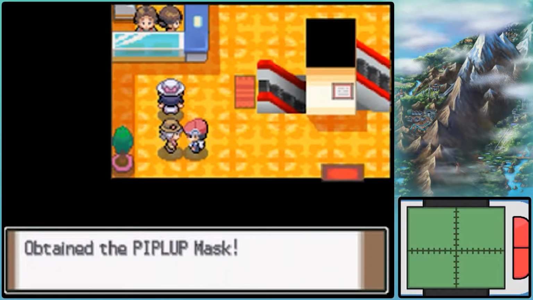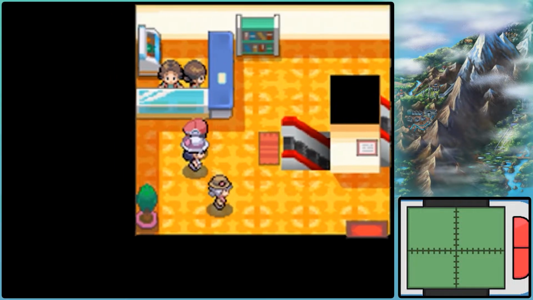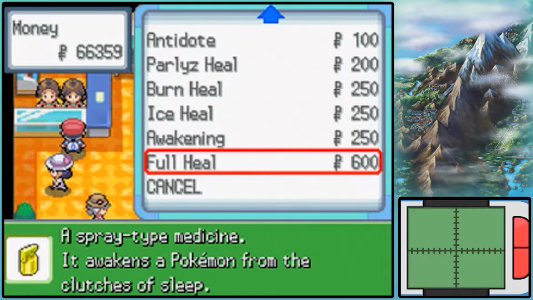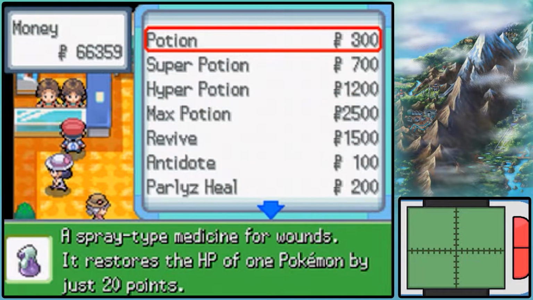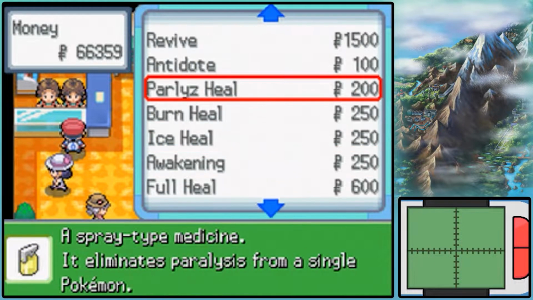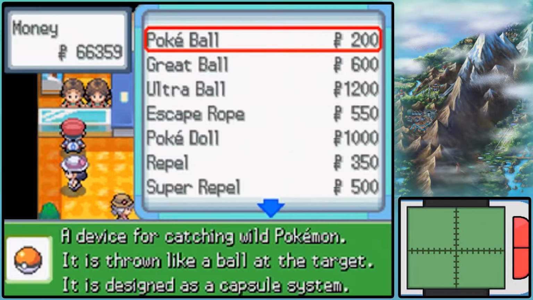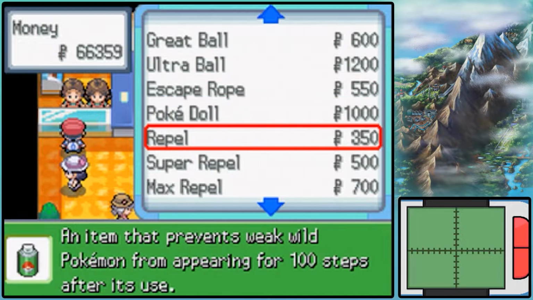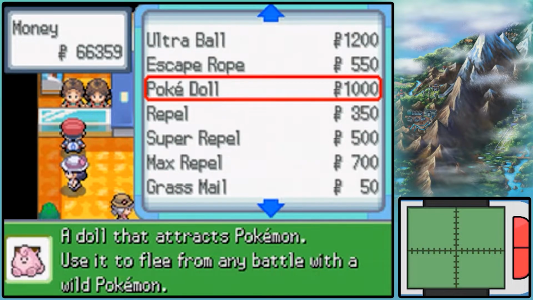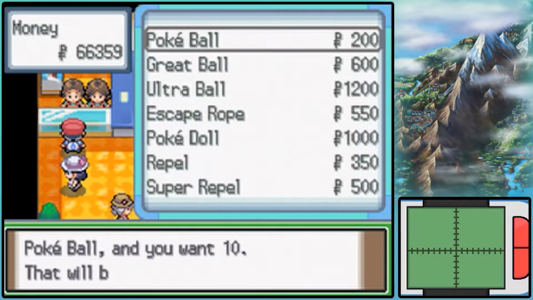Oh, Piplup mask. Okay then. So we're gonna be seeing a lot of things here. This is just like general goods for your everyday purposes. There's potions. You can buy revives here. You can buy all of the status healing items, including full heals, which is pretty nice. Then on the other counter, you can buy things like Pokeballs, Great Balls, Ultra Balls, things like that. Some repels, mail for whatever reason, and things like escape ropes. I'm actually gonna buy some Pokeballs here just in case.